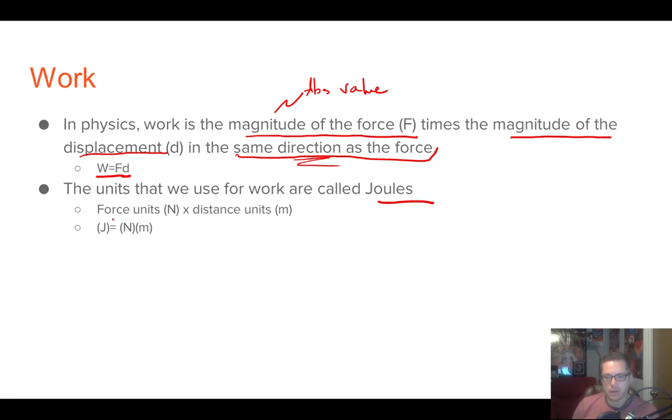Here we're talking about joules specifically in terms of newtons times distance, or newton meters. Remember, it's force times distance, and force is calculated in newtons, and for distance we use meters because that's the SI unit. That's where we get this combination, newton meters, for joules. So whenever you calculate work, the unit is going to be joules.